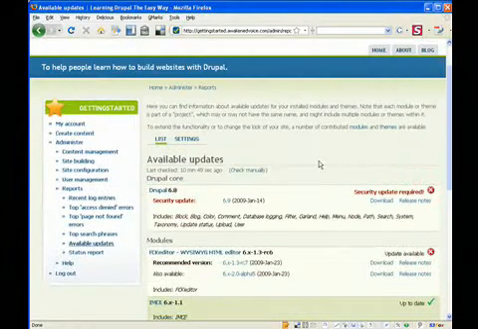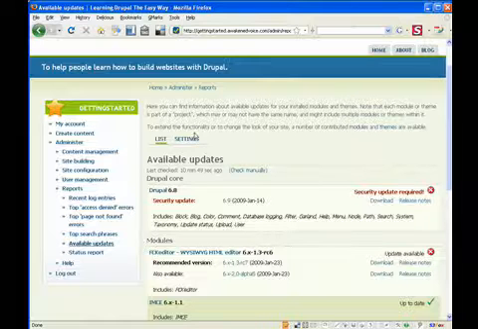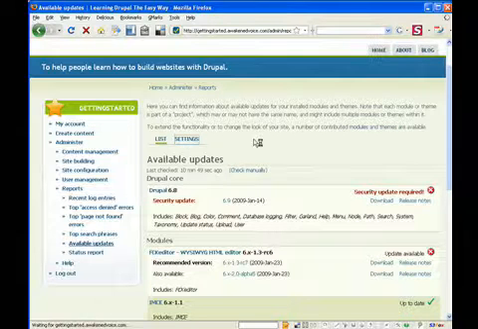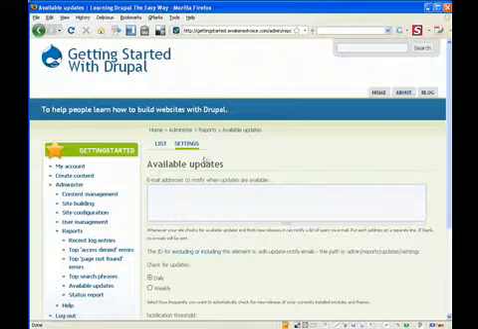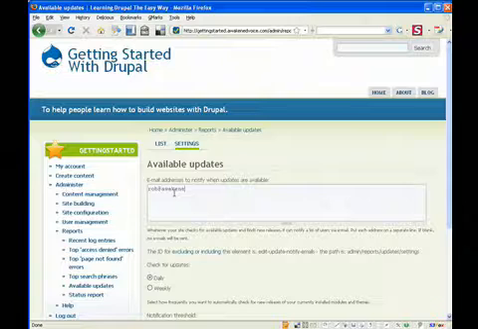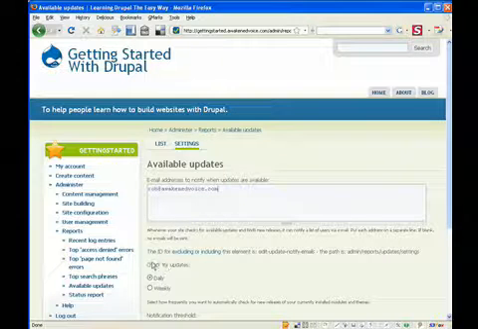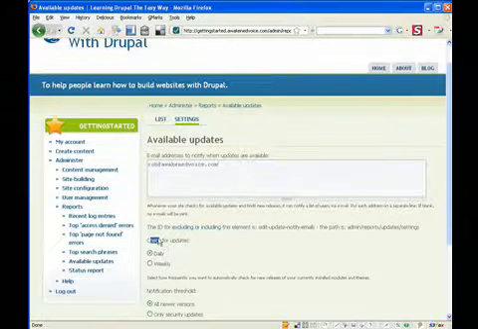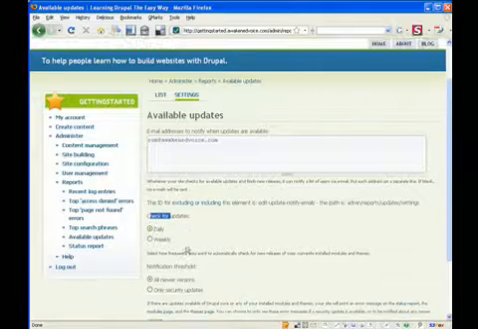so you'll know what to change. Now, one thing that I recommend you do right away when you're getting this set up is go to Settings. In Settings, you can enter an email address that will notify you when there are updates available for your site. So I'm going to do that right now. Just put in an email address, and you can indicate that it should check for updates daily or weekly.